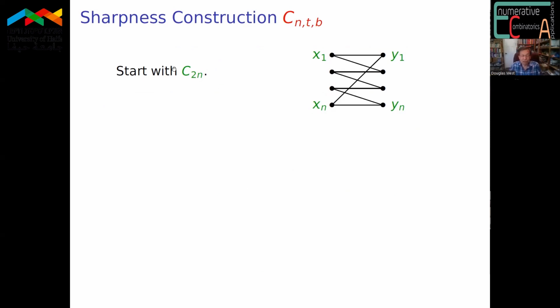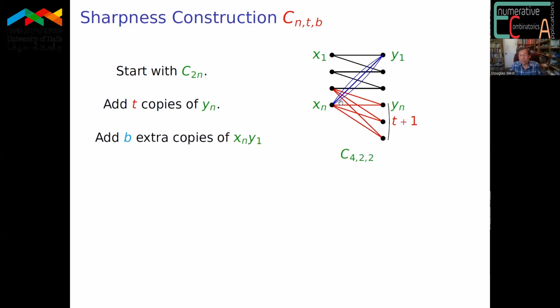I'm going to start with a cycle of length 2n. If these are my n vertices in X, this already makes the graph X surplus. I'm going to add t more vertices. They will all be copies of the vertex yn. So they all have these red edges, the same two neighbors that yn has. So notice that every vertex in Y now has degree 2. That's the requirement we were expressing, and we're going to have b extra edges. So I'll add b extra copies of the edge from xn to yn. Now this is my whole example, my construction.